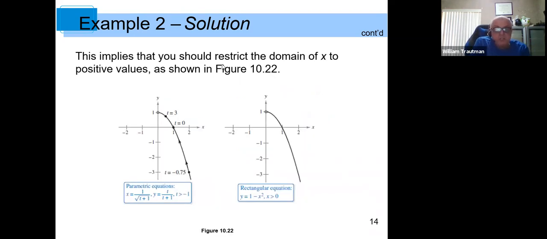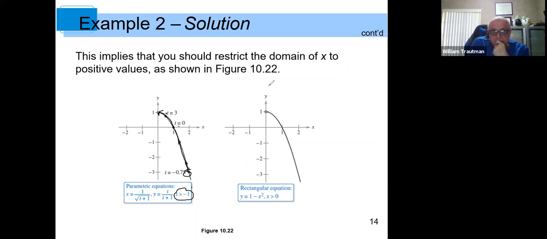When you graph it, this is what we ended up with. Well, actually, we didn't end up with that. I'm glad I caught myself. If you look at the arrows, the lowest t value that they used was down here. As they increase their t values, the graph goes up and it stops. Don't forget, this is -1 down here. Remember, t has to be greater than -1. t equals 0, 3, and it stops there.